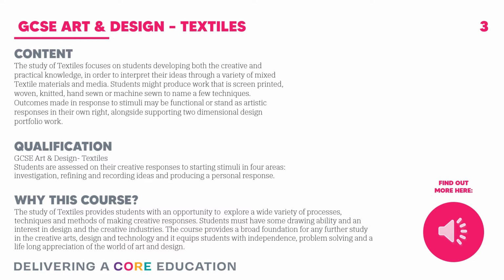Unlike the three-dimensional design, this course, Textiles, you work mainly with what we call compliant materials that are more flexible, so fabrics, fibres, felts, and you work and manipulate and construct with those materials. So you might do a variety of techniques over the years: knitting, hand sewing, machine sewing, block printing, batiking, weaving, a massive range of skills and techniques to learn.